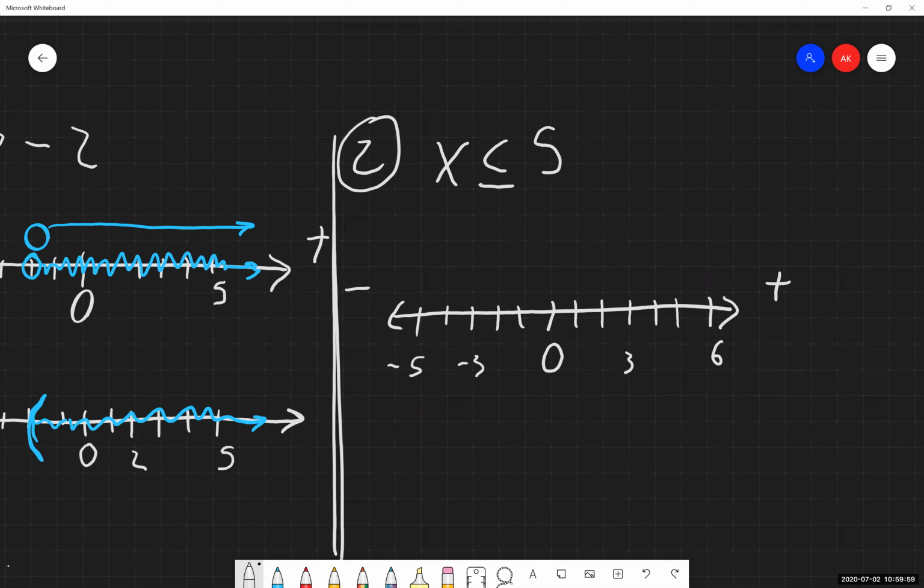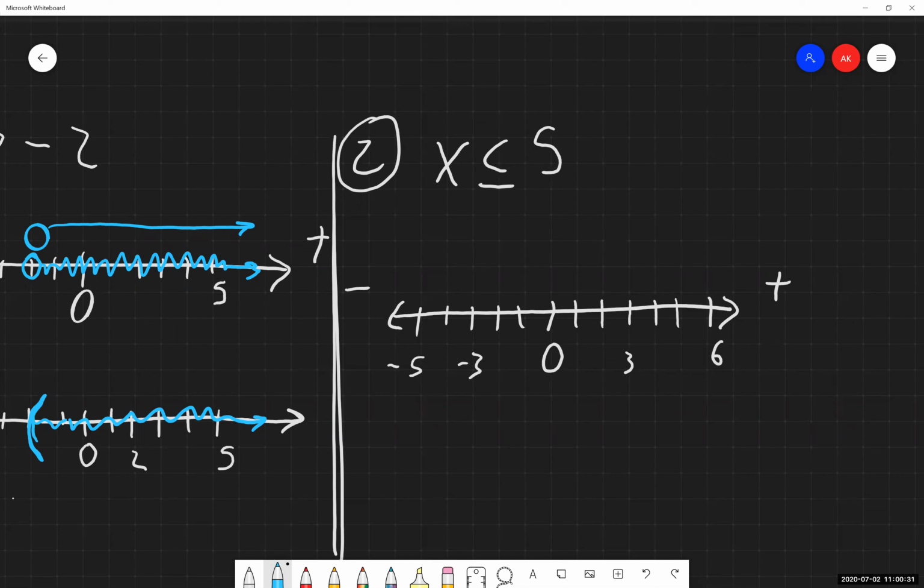So something like this, if you are setting up and creating your number line like this on your scratch work or scratch paper, then you're doing just fine. I can see where 0 is. I can see the positive, negative direction. I can see how you have scaled that number line, and I'm perfectly happy with that. So now I need to find, where is the number that I'm working with? I'm working with 5, and I'm working with x to be less than or equal to 5.